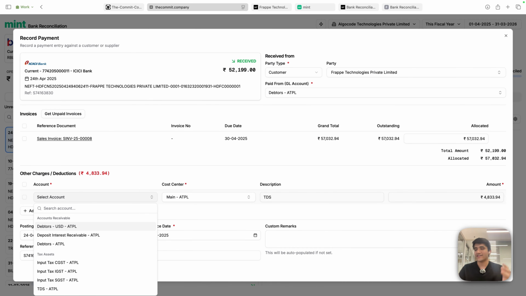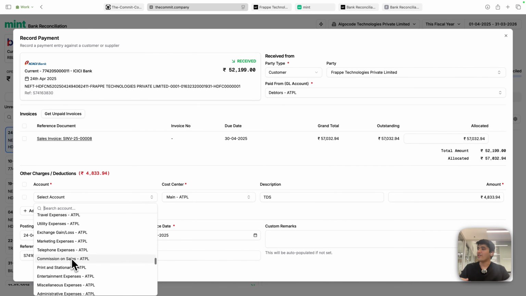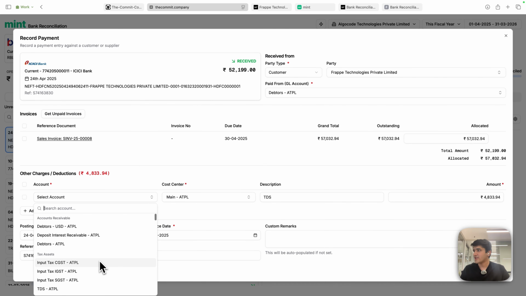I can't even remember how many times I've misspelled it, and then the options are not shown. So what we do is that when Mint loads, we load the entire chart of accounts, and we show it in a tree structure. So we show it grouped by parent, and we show all of them that are eligible for that particular field, and then you can search.